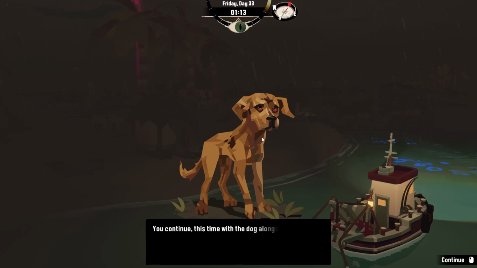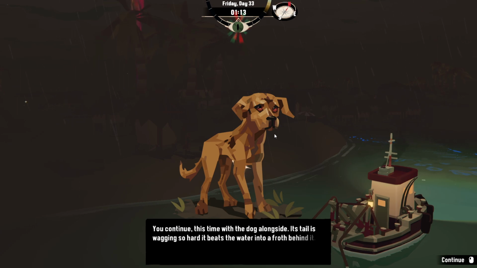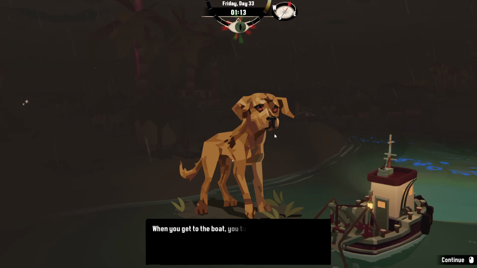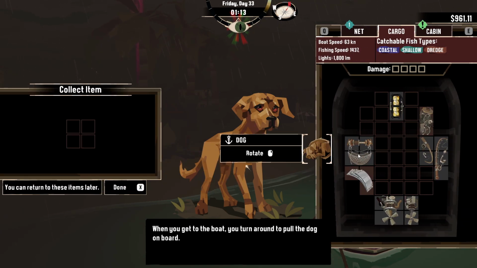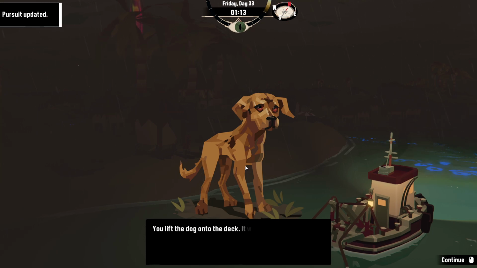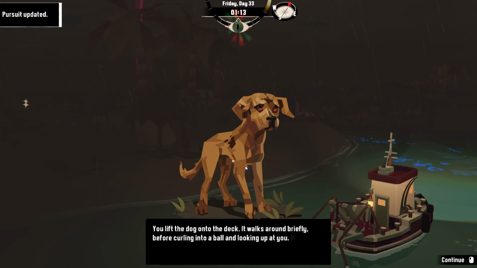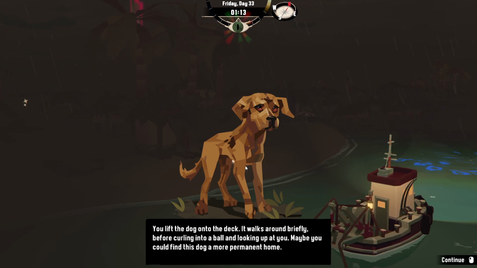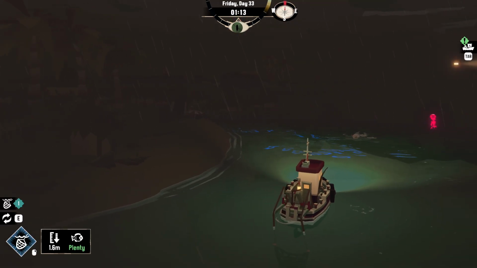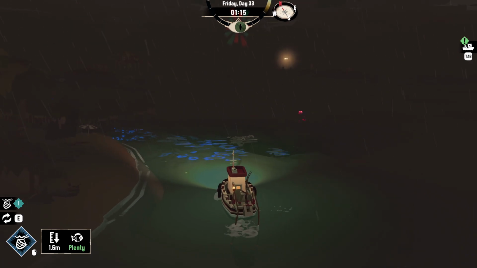Let it follow me. You continue, this time the dog alongside, the tail wagging hard as it beats into the water at the froth beneath it. When you get onto the boat, you turn around and pull up the dog. Well, I know exactly where that dog's gonna go. You lift the dog onto the deck. It walks around briefly before curling into a ball. Looking up at you, maybe you could find this dog a more permanent home. I know exactly where to send that dog.